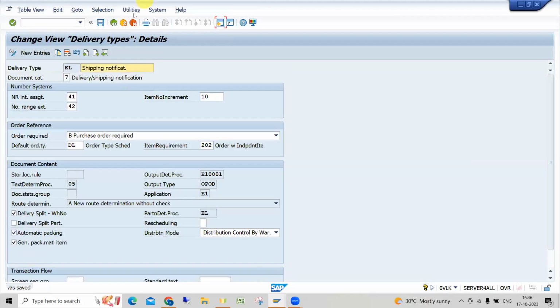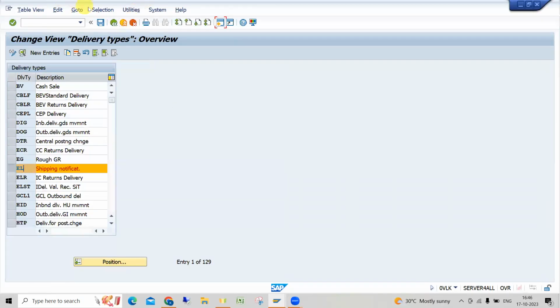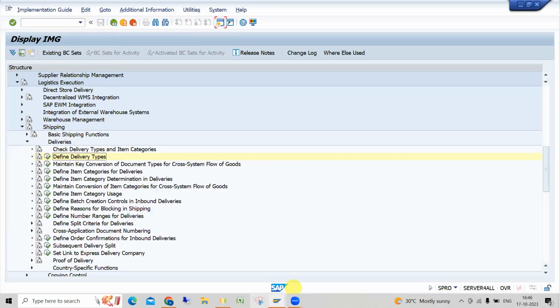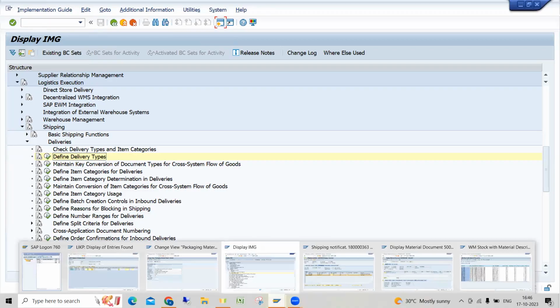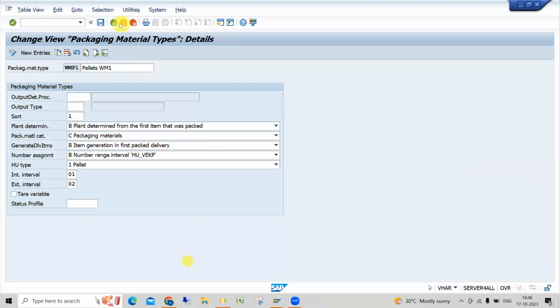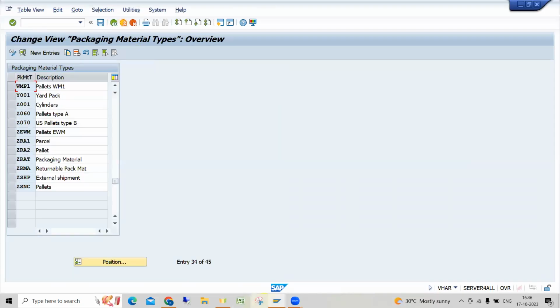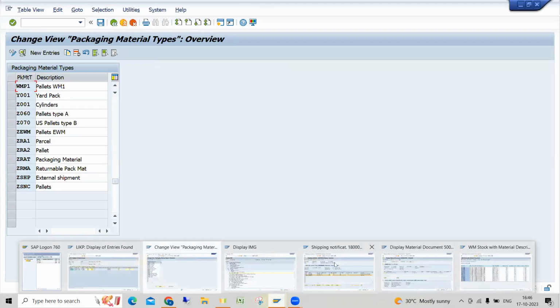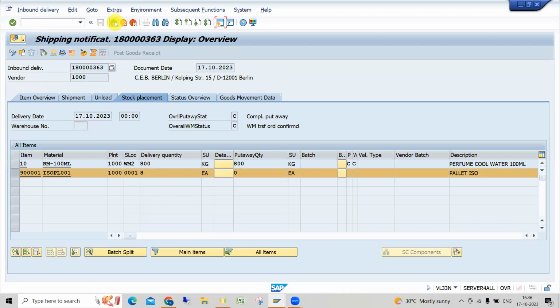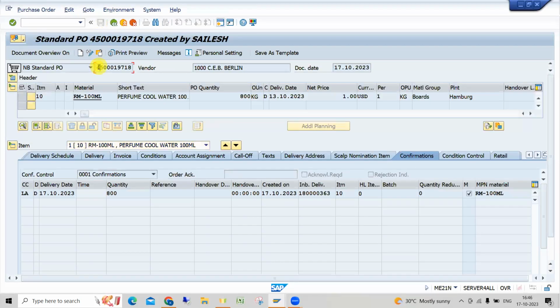Okay. Now I've done the configuration. If I create a PO and do the inbound delivery for this, I think the handling unit should be created automatically. Okay, just try it.